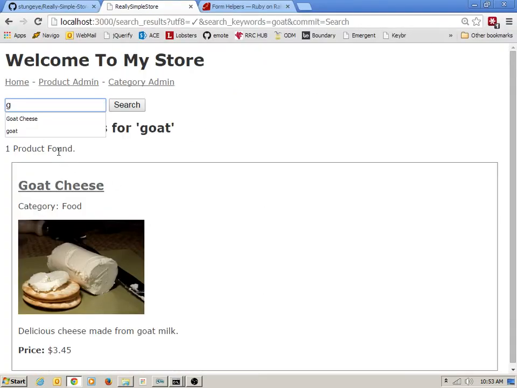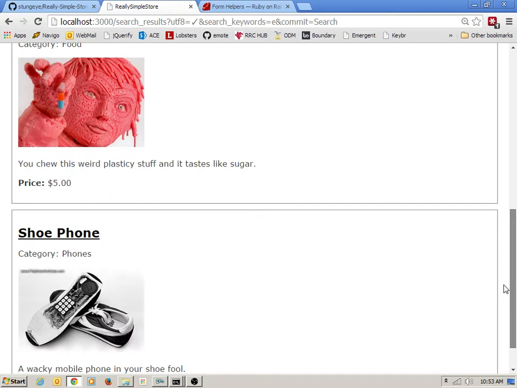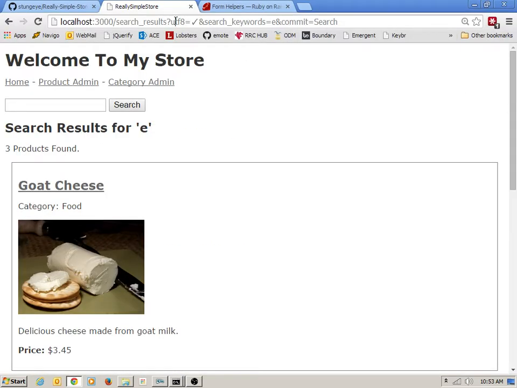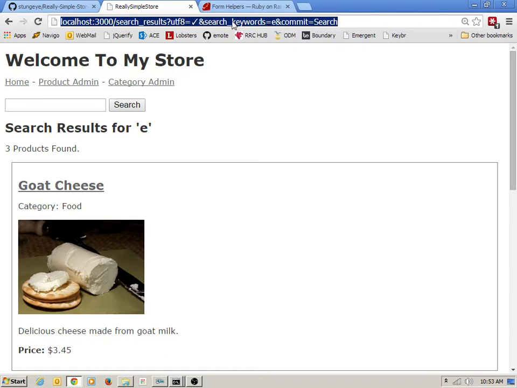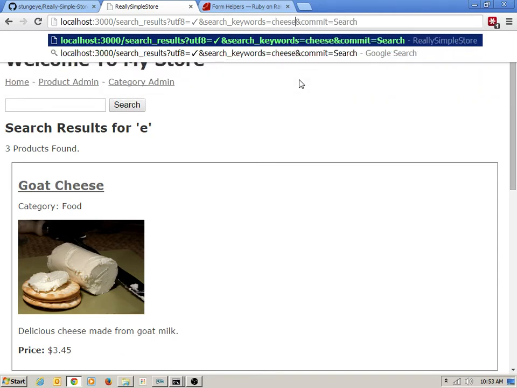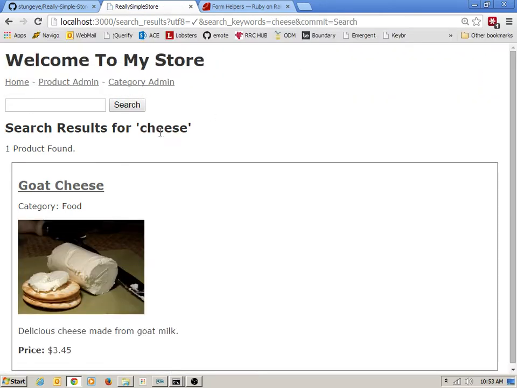So I should be able to still say goat and find my goat cheese, or the letter E to find all products that contain the letter E. And again, I should be able to also bookmark this search, or even perform searches just by editing the contents of this URL. So if I went up into this URL and I put cheese in there, it does a search for goat cheese.